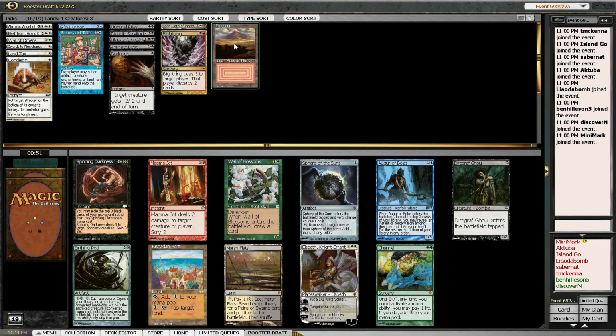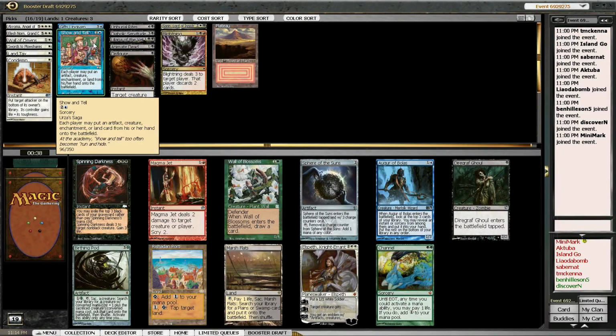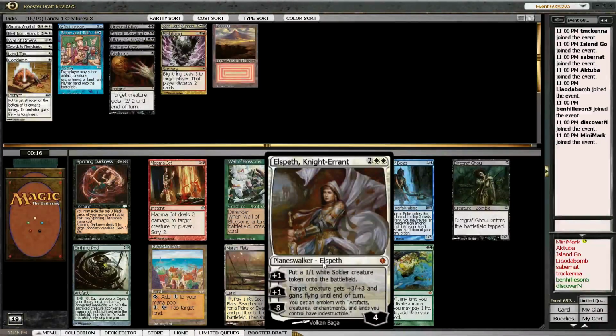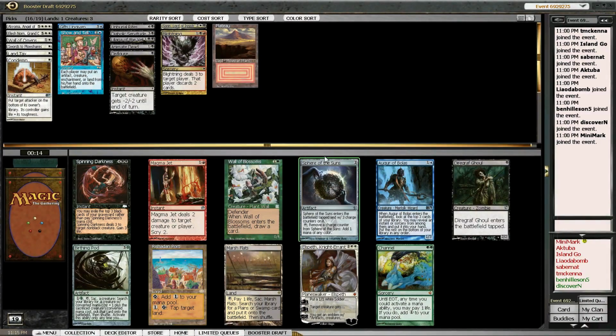If we can get some fixing for blue, so we can do this decently, like a Gifts Ungiven, we go Elshnorn, Akroma, Show and Tell, Unburial Rites. I guess we would need one more, because then he'd really have to give us something good out of it. Yeah, that wouldn't be very good for him. In this pack, there's an Elspeth, Knight-Errant. So we can get a soldier token.